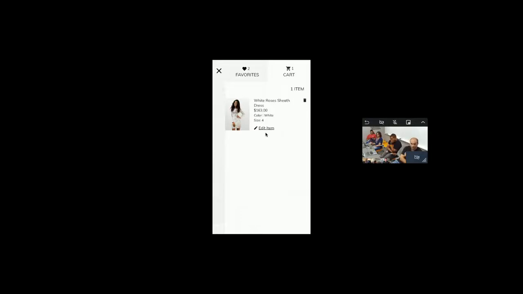Questions, comments, feedback? So when you actually added it in the favorites, yeah, it was removed from favorites, but it still says number 2. Is it still in favorites or? That is an error. It should say 1. Okay, so it's not in favorites. So it depends. Some retailers do not remove it from favorites just because you've added it to your cart. Okay. Some retailers do.